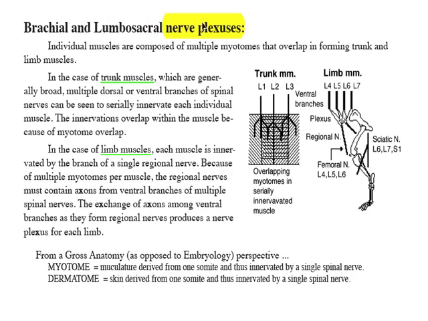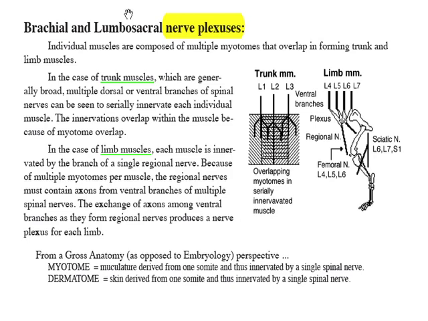Limbs are innervated by nerve plexuses. The thoracic limb is innervated by the brachial plexus. The pelvic limb is innervated by the lumbosacral plexus. The reason for the nerve plexus has to do with the fact that individual muscles are formed by multiple myotomes. Typical limb muscles are formed by the fusion of 3 myotomes. That means that each muscle must be innervated by 3 spinal nerves.